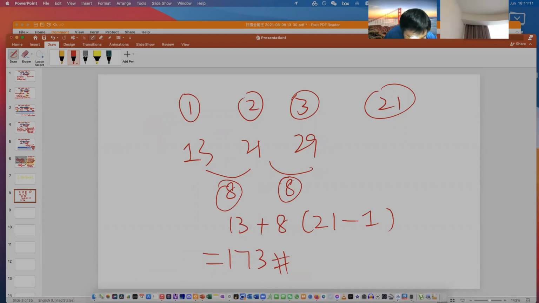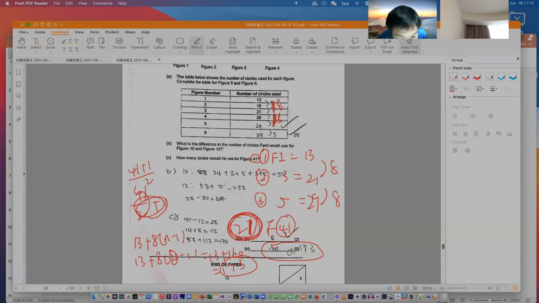How come you did not use this formula? This one looks, I don't know what formula you use. Somehow looks like you never use the formula at all. Can you tell me what you use here? I don't understand. Or you just use brute force. Brute force means they ask you for the 100th, you add 3, add 5, add 3, add 5, add 3, add 5. That's called brute force. No lah, can use brute force.